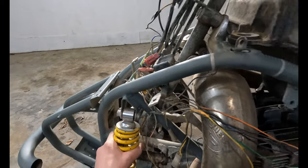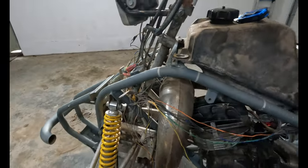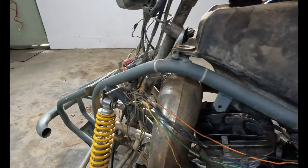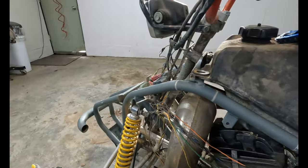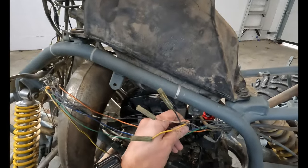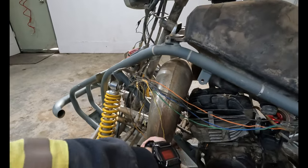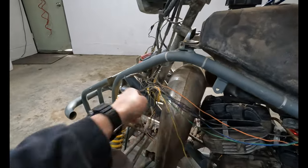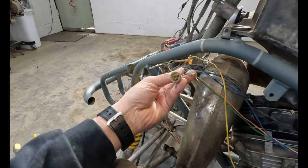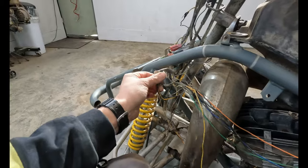We went through a lot of puddles and did a bunch of jumps. There's a good chance there's a lot of corrosion in all of these. So I think it's just gonna be better to take our five wires out of our CDI box and distribute them directly to where they need to go. And then we'll know for sure. Like all this stuff, we don't need this. What is this? Look at all the mud in there. I haven't used that ever, since we got the thing. See, look, it doesn't do nothing.